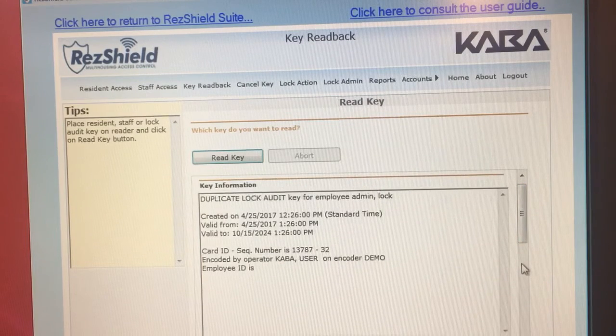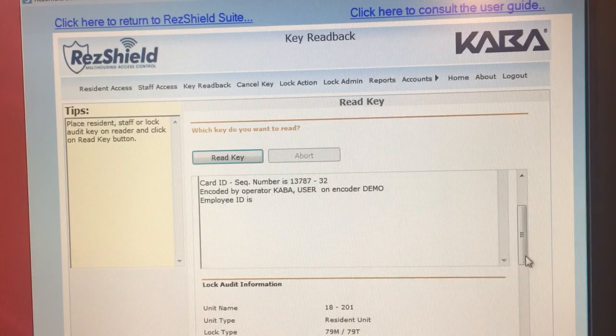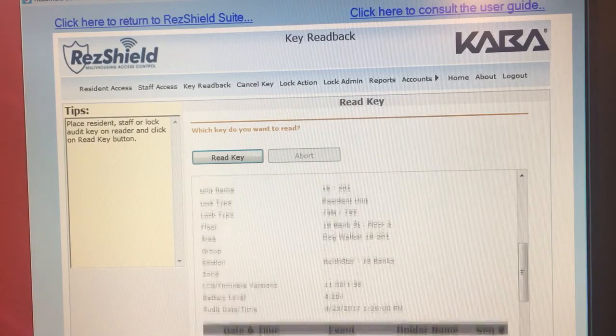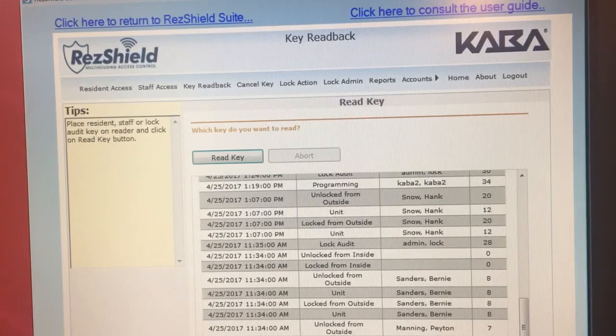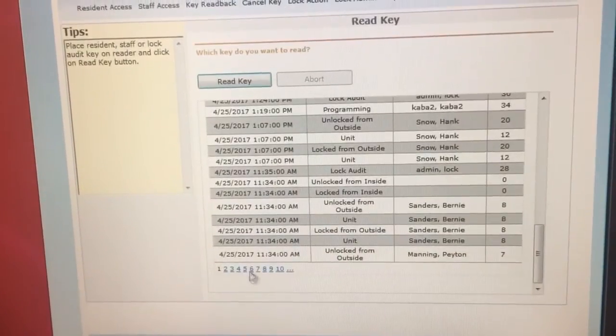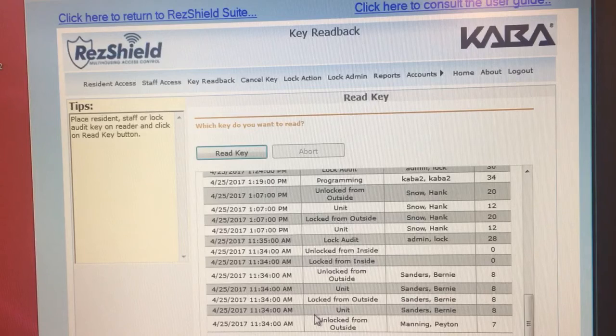And you can actually see the audit trail information right on this screen if you scroll down. And you'll see transactions of the door being locked or unlocked from the inside or outside. Obviously, if it's a credential holder, it'll give you the user's name. So there is some basic audit trail information here, and you can scroll on additional pages. However, we're also going to be able to generate a true PDF platform audit trail based on this data. So that's how you retrieve it off the fob.